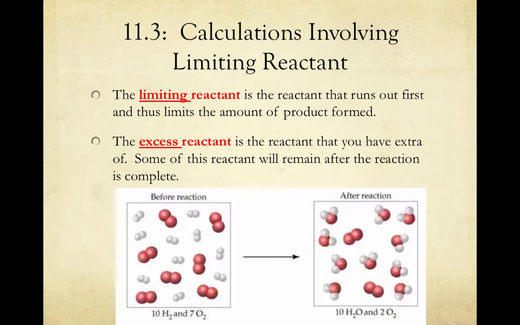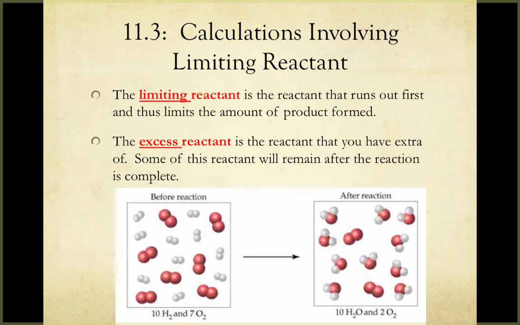Take a look at this example of a particle diagram of a reaction between H2 gas and O2 gas to form H2O. In the box on the left, you see the particles before the reaction. Notice that no water molecules are present because the reaction has not proceeded yet. You should have noticed that we have some O2 molecules left over after the reaction. Therefore, O2 was our excess reactant and H2 was our limiting reactant. The H2 molecules ran out first, therefore limiting how many water molecules we were able to make.